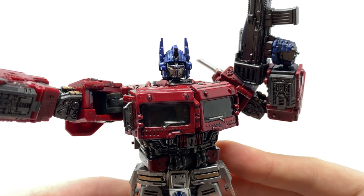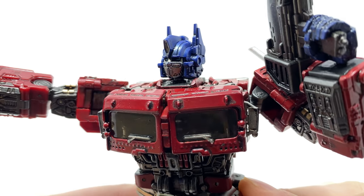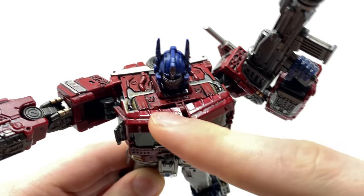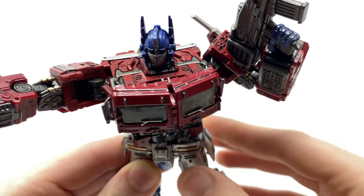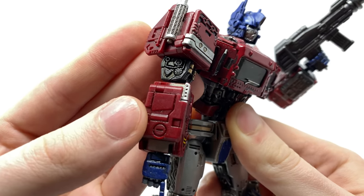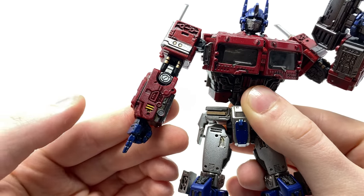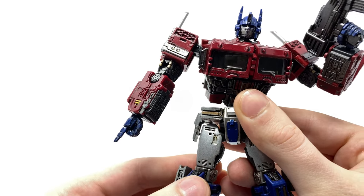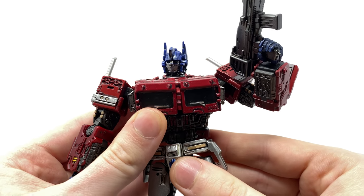Nonetheless, everybody is able to tell what particular Optimus Prime this is supposed to be. We've got some fantastic detailing for the mouth plate, and for such a small figure I do think the detailing is truly exquisite. They've done such an amazing job even at the top section of Optimus Prime's torso — I love all of the mechanical detailing as well as the incredibly vibrant red paint applications. Moving to the arms, that same level of paint application and detailing continues with fantastic sculpt work, especially where the smokestacks and biceps are concerned, with fantastic G1 details such as the yellow arrows. He does come with interchangeable hands — at the moment I have the command hand as well as the gun-holding hand, and I'll show the different options later in the review.